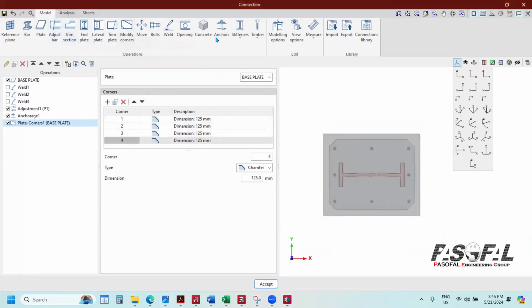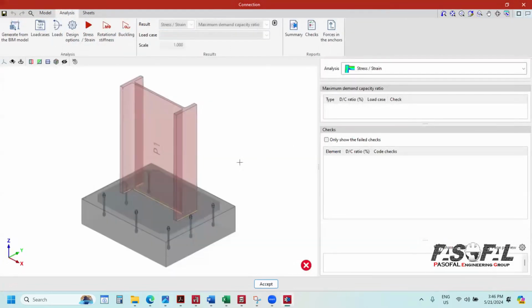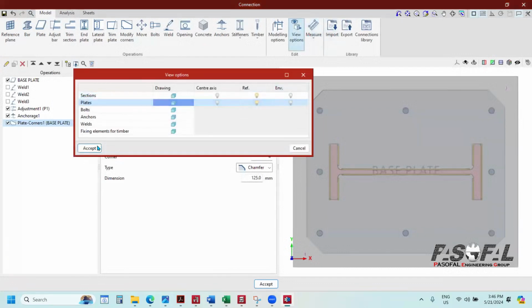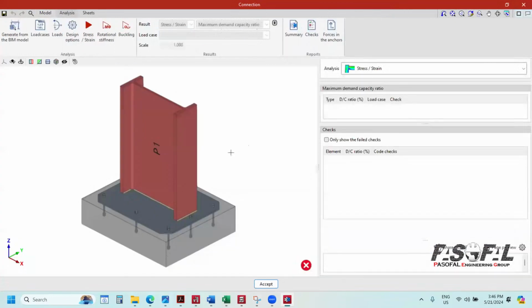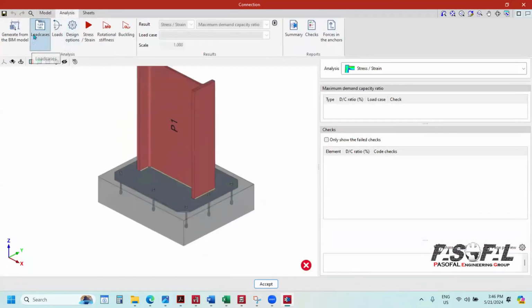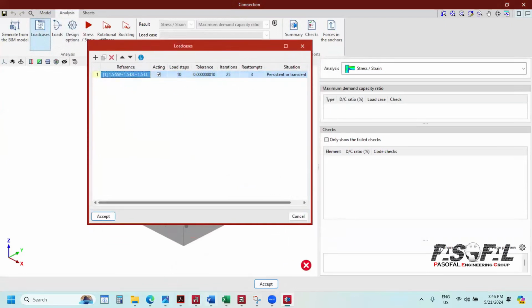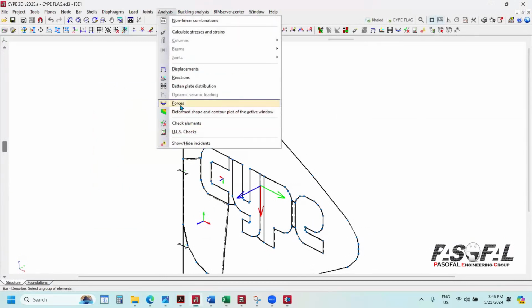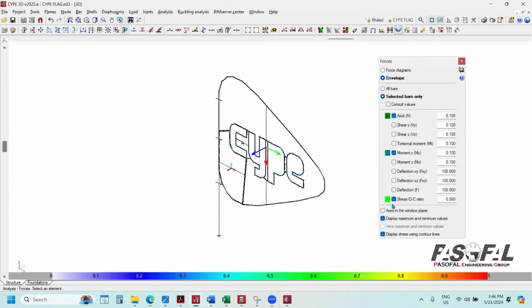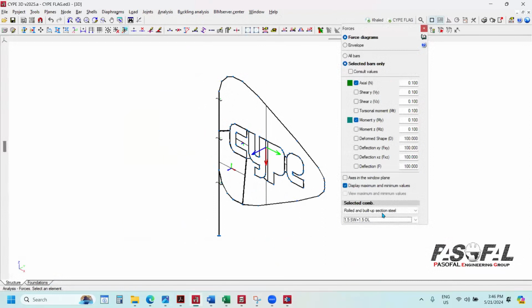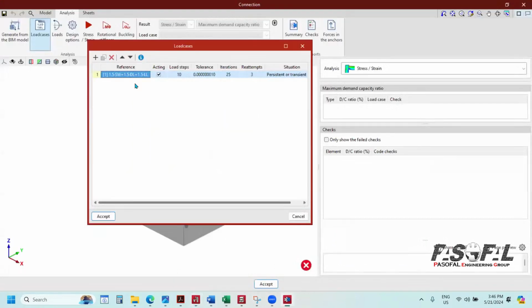So now you can go to the analysis. Under analysis here, let me go back there and go to the view option. I want to see it in the solid view, and then analysis. Here you have the load cases. If I go there, you see these load cases are coming from CYPE 3D. If I go back to CYPE 3D and go to the forces, you see here I have a few load combinations. As you can see, I have 1, 2, 3, 4, 5, 6, 7 load combinations. But whatever I can see here, it is only one combination.